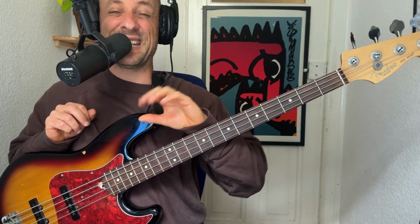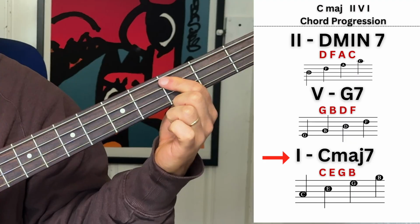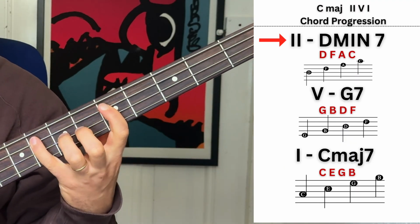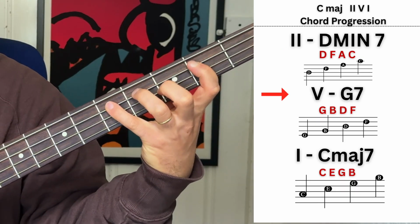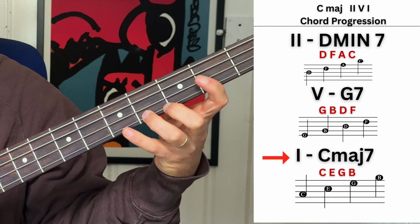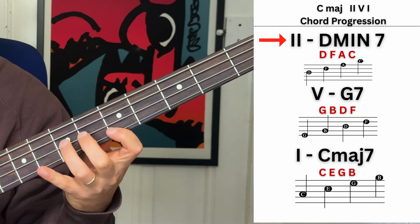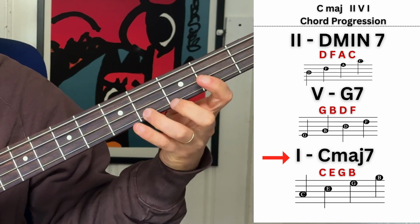Today I would like to demystify the 2-5-1 chord progression. Let's talk about it. This chord progression is very common in all genres, especially in jazz. We're talking about the second degree, fifth degree, and the first degree of the major scale. So minor 7, that's the second degree, dominant 7, fifth degree, and major 7, the first degree. Again, minor 7, 5 dominant, and 1 major 7.